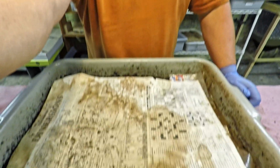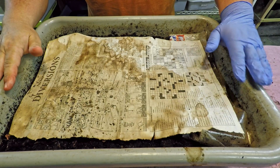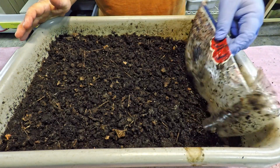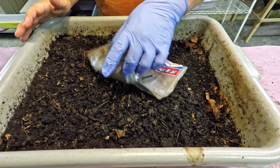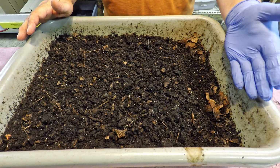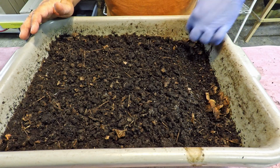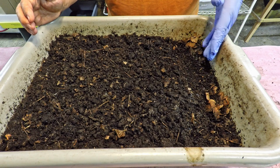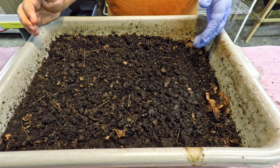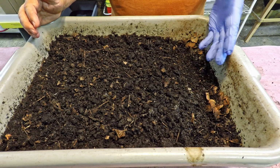So the bin that you see down here is the bin that was on the table earlier, and we had set out to get into the feeding zone in order to pull the worms out and get them situated in their new home, and then just get this feeding zone reloaded so that the process may continue. But it's been 8 days now since this was set up, and you can see the level has significantly dropped. So the worms do seem to have depleted the majority of the food that was given to them, or at least so it appears. And I'd like to hope that we've got a good number of worms hanging out in here. But like I said, this is not complicated.